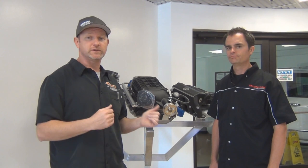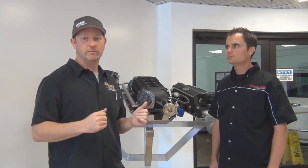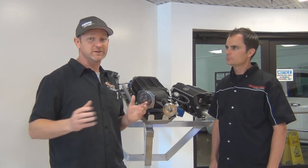Rebel Off-Road has got a great relationship with Magnuson Superchargers, and one of the reasons for that is the fact that these superchargers are not designed to hurt the motor in any way, shape, or form. Realistically, these vehicles are designed to go over 100,000 miles with OE specifications. What does that mean to you guys?